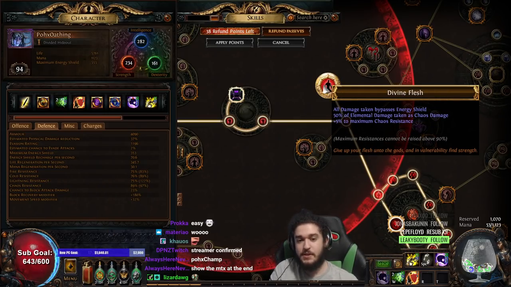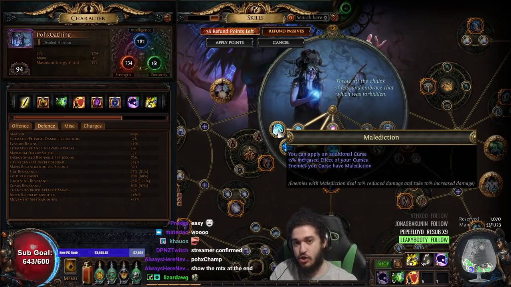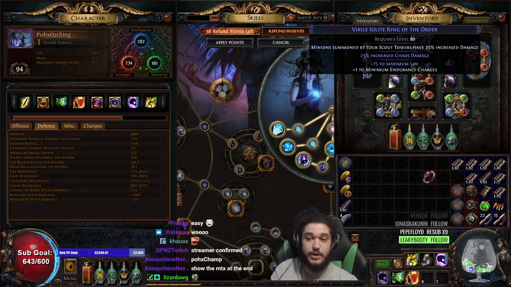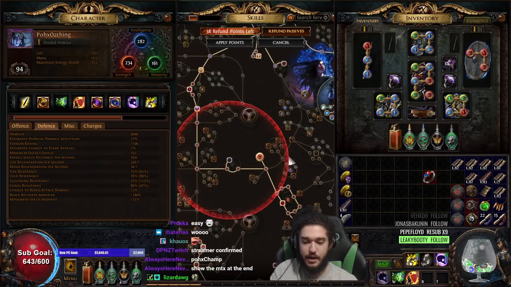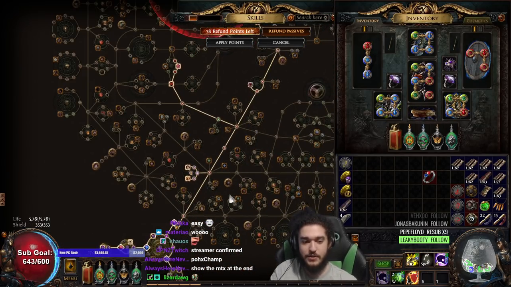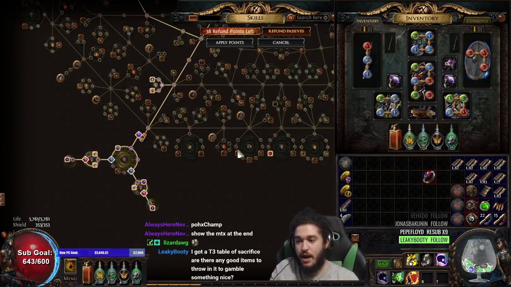Our physical is countered via our very high level Enfeeble plus Malediction along with the Impresence, which gives us less damage taken from that, and then the 3 Endurance charges with our flasks running. So that's where pretty much most of it comes from. And then for our damage, our Death's Oath is doing enough damage right now where I don't have to worry about scaling aura effect, and I can simply focus on scaling damage over time multiplier, which will scale the Blight, which is what we're trying to do right now.